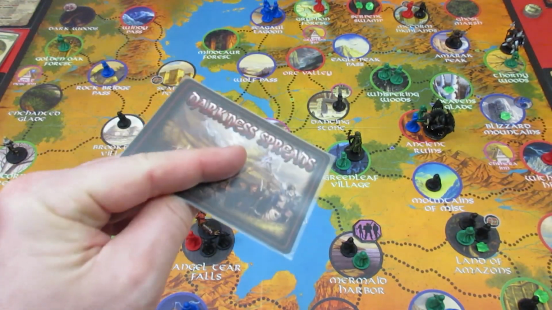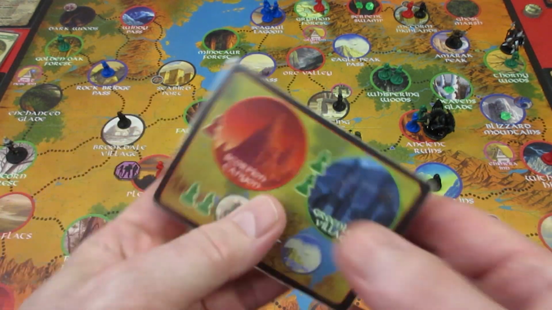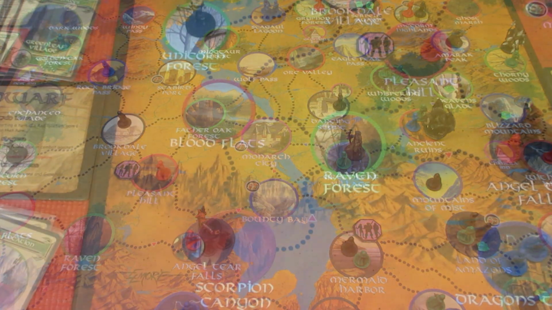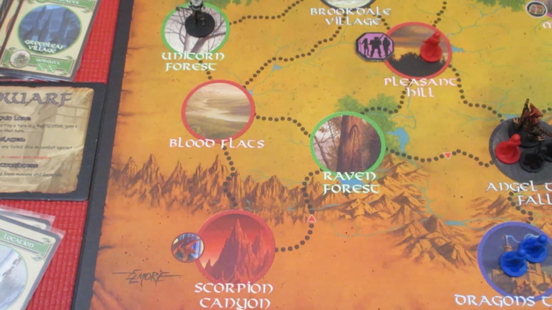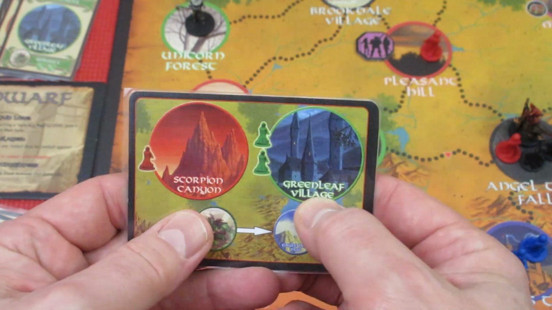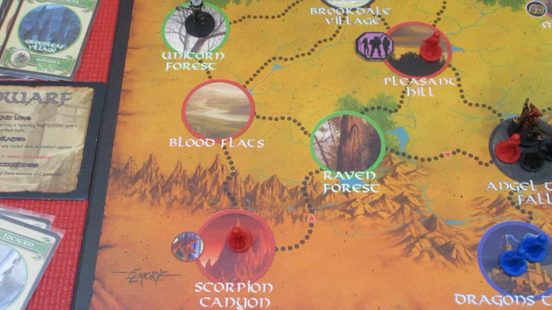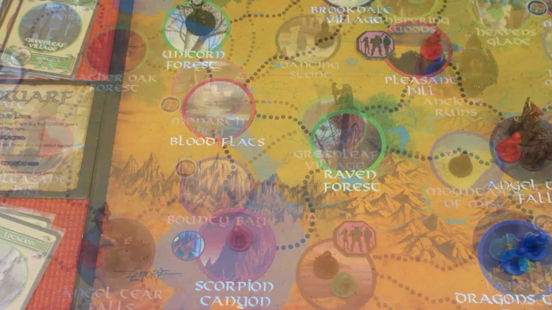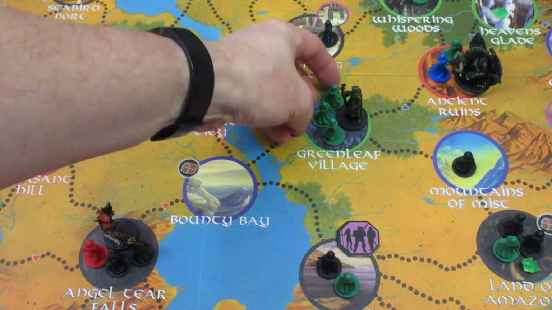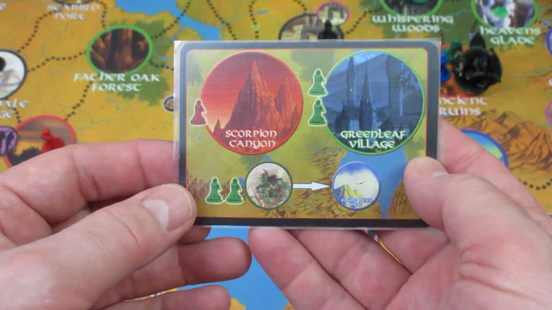The first, we're drawing 2 because we've gotten rid of 1 general. The first one is minions and general movement. Scorpion Canyon gets a demon. Let's put that there. Alright, this is where the demons originated from, and yeah, we're getting 1 more. They're populating. Alright, in Greenleaf Village, we get 2 green minions. Ooh, dear. Alright, well, that's exactly where the Druid ended his turn. Wow. Okay, well, he gets 2 more. Whoa. That one I will pick up later. He gets 2 more minions. Greenleaf Village. Oh my goodness.